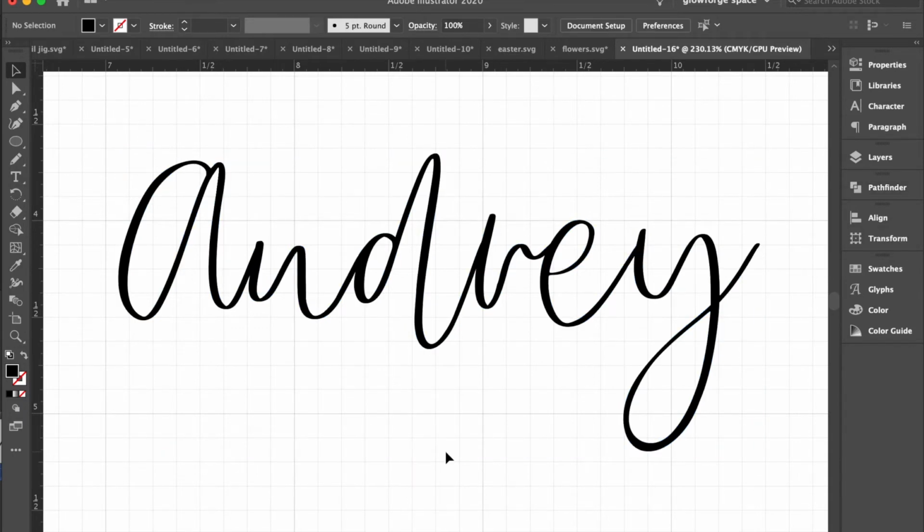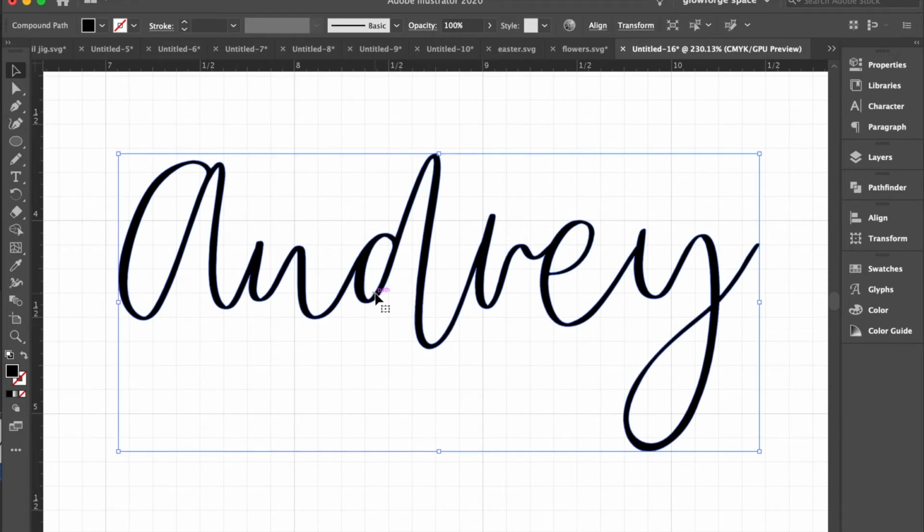So depending on what font you use, some may be a little bit more delicate than others, and when that's the case, you want to make sure to thicken the line so that it doesn't break, or that your piece doesn't char. In order to do that, one of my favorite methods is to just click on your text and then use your stroke option to thicken out your lines.